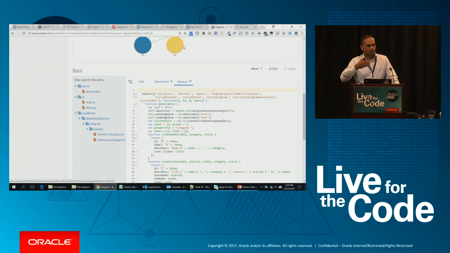And they have really good samples. For pretty much all the use cases that you want, they have samples in there. And you can leverage those to build your application. And I didn't have to really go through the documentation too much. I just went through this and figured out how it's working.